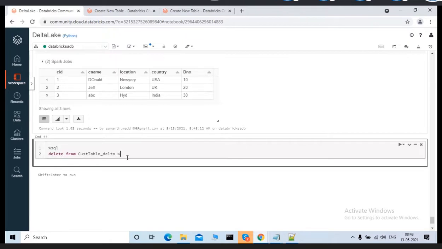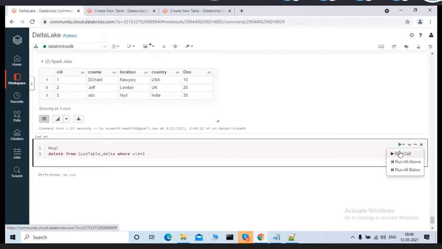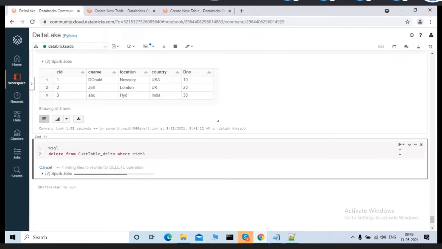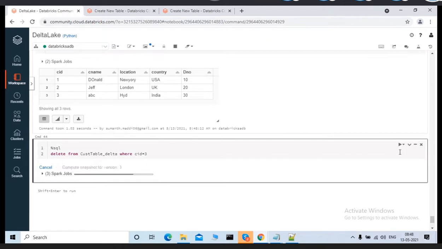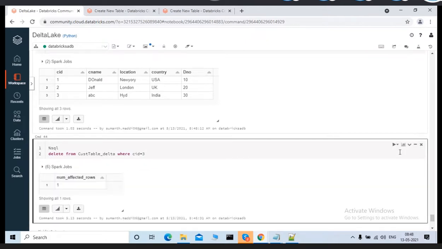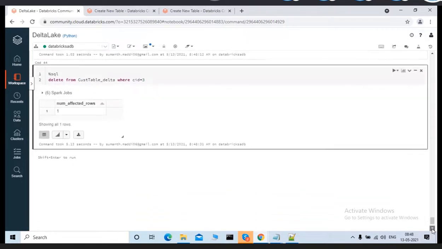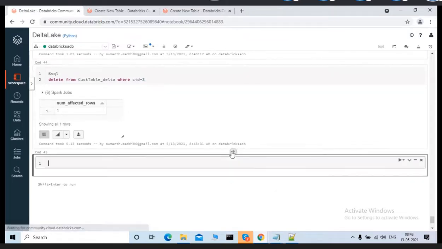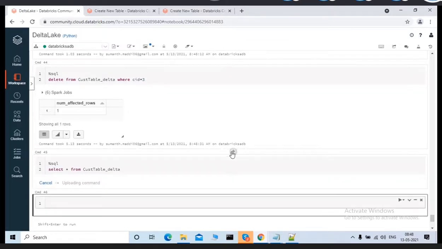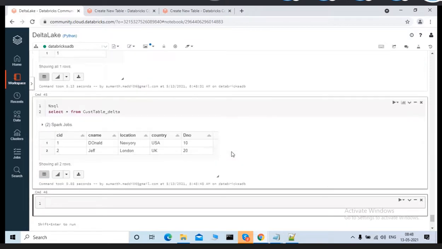Delete from, where? Correct. Let me execute. You're able to see two records, right? You're able to see the two records.